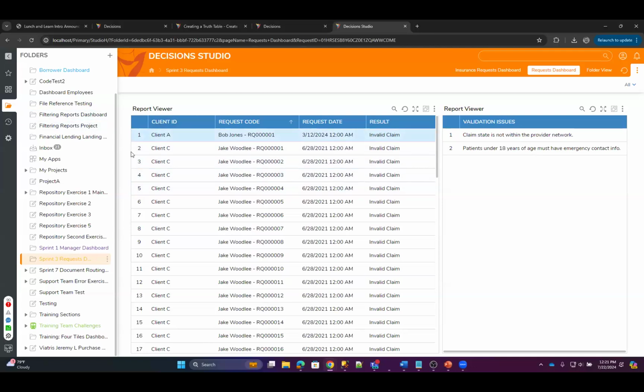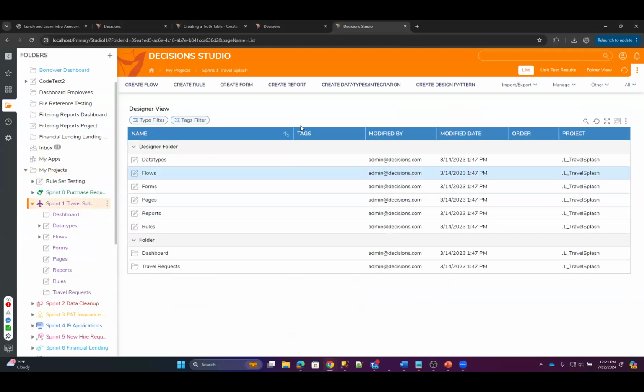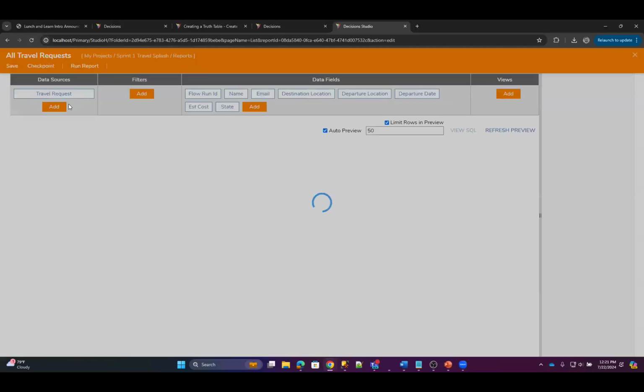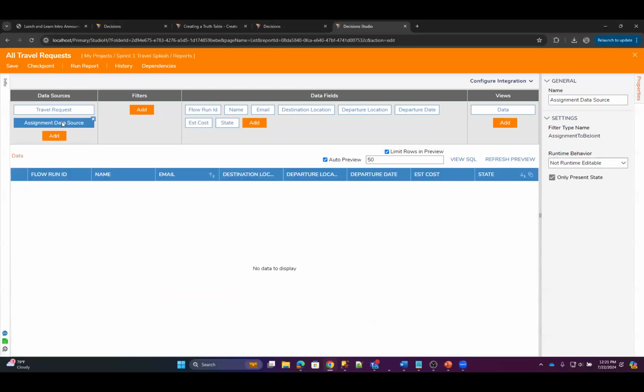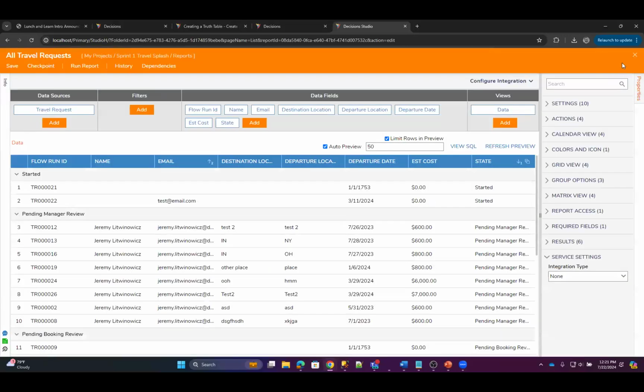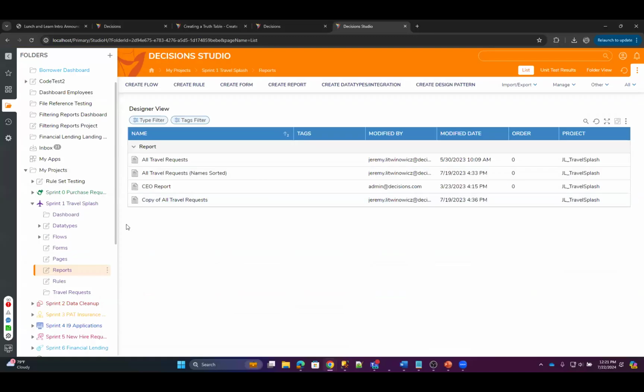If you wanted to actually connect directly through one report and have those items displayed, basically you would need some kind of extension. You can add extensions to this. So here in this travel request, I'm using assignments, so I can actually add an assignment data source to this, and it provides these items, and you can add those to this.